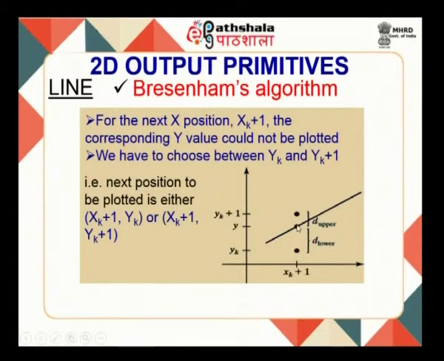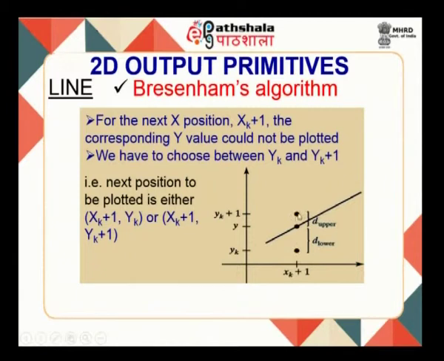Now, how do we decide which of the two pixels is to be chosen, so that we can better approximate the theoretical line path? Here you have to understand one important point: whatever pixels we are computing along the line path are an approximation to the true line path. An approximation means we are trying to find the best possible approximation. So, we always get an approximated line, we never get the true line. That is understood. So, how to choose whether y k or y k plus 1 is the next possible position?